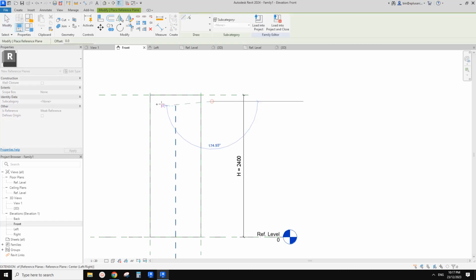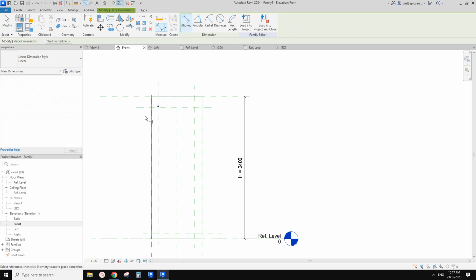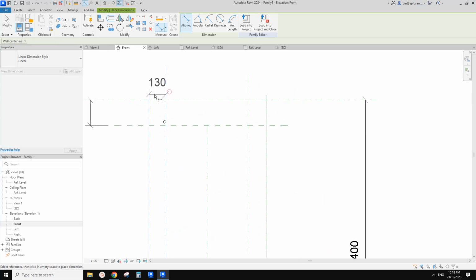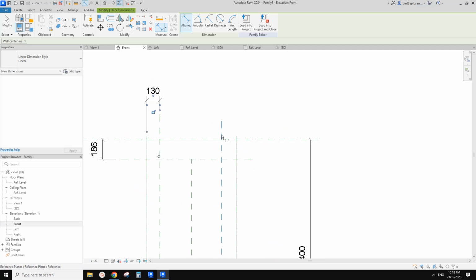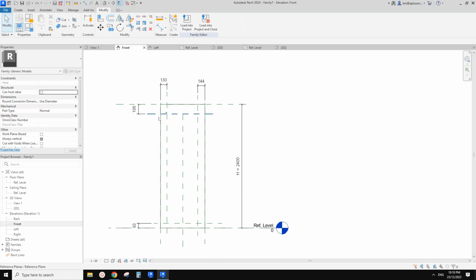Okay, so let's add some reference planes. For example here, this one, this one, this one, and this one. Okay, and then add some dimensions. Just make sure to always dimension at the reference plane.